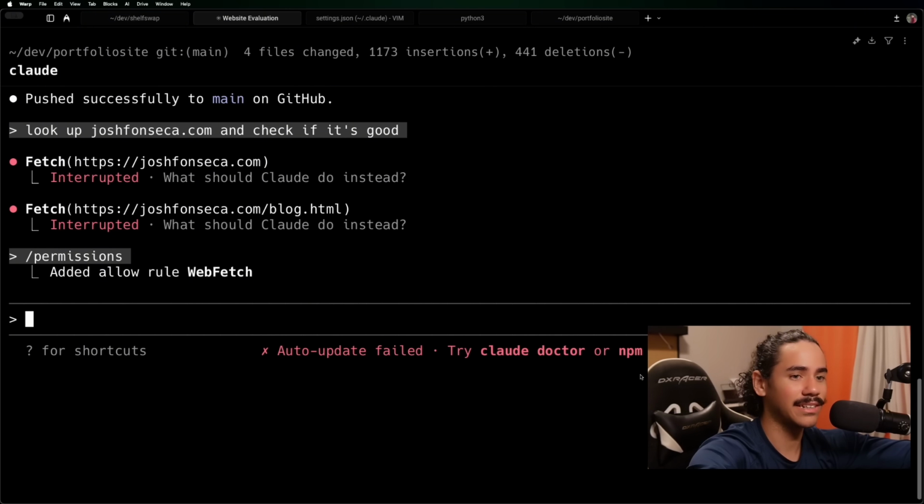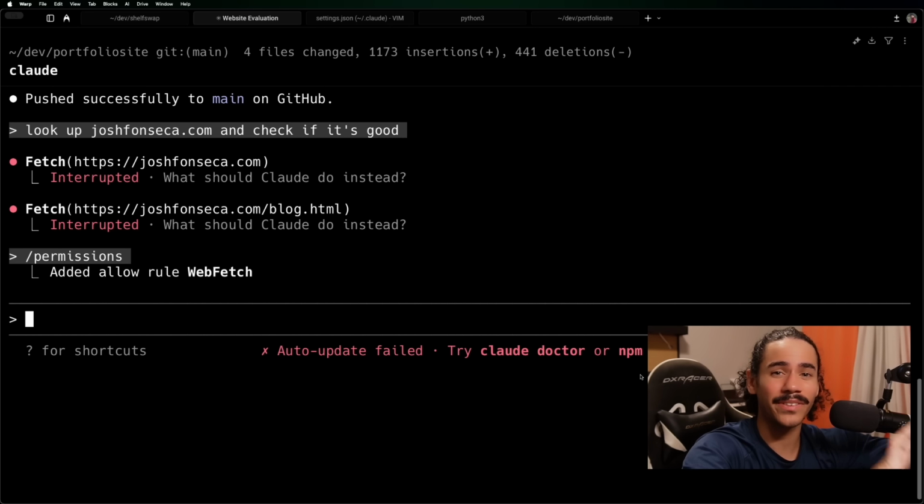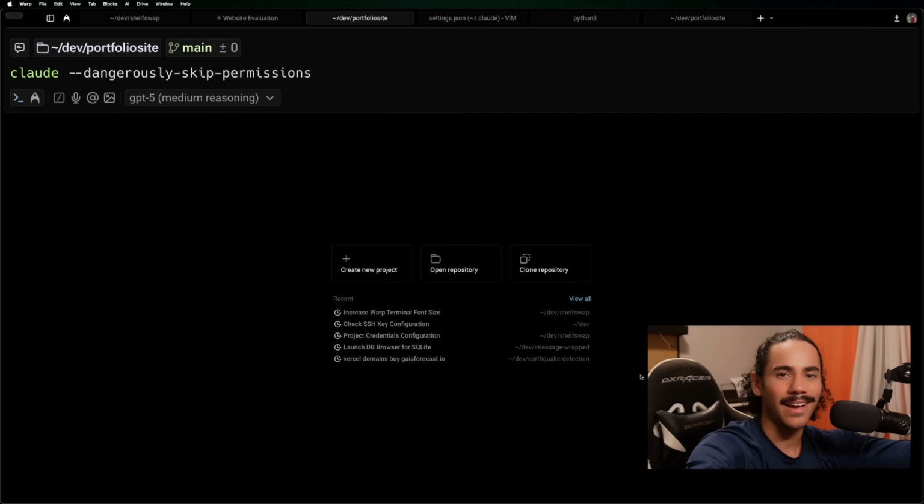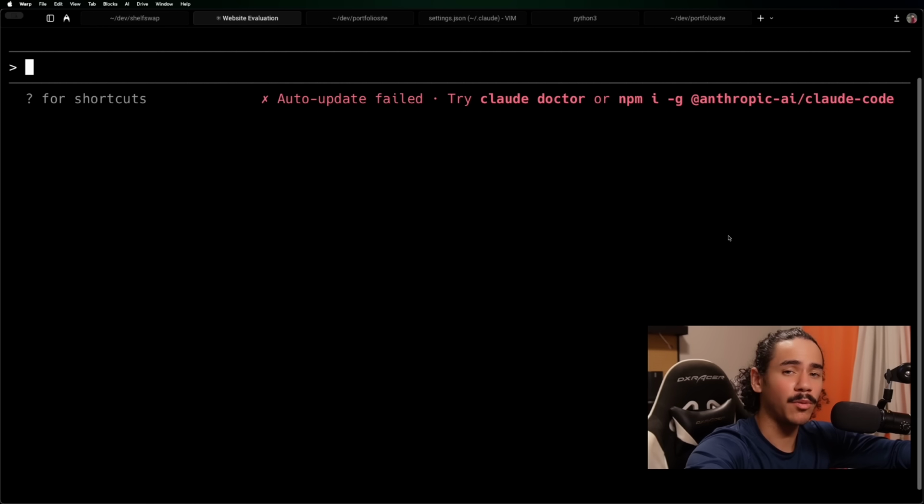And notice, it's really important. He's not using a command. I don't even want to teach you this command, honestly. You shouldn't even know. Just don't do it. There is a way to skip everything called dangerously skip permissions. As you can assume, it won't ask you a single question and it'll just start doing stuff. I do not recommend running like this. Instead, I recommend evaluating which permissions you're actually okay with and adding it via that interface that I just showed you.